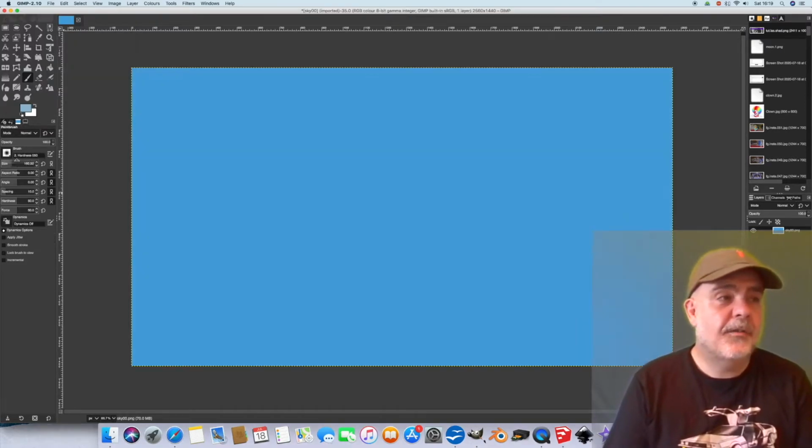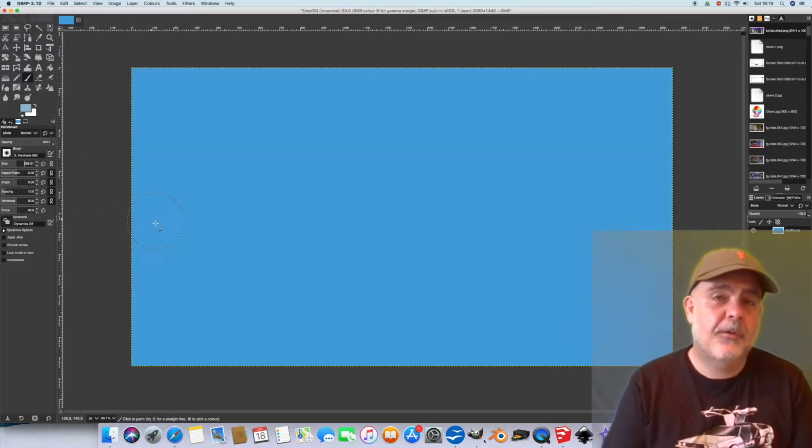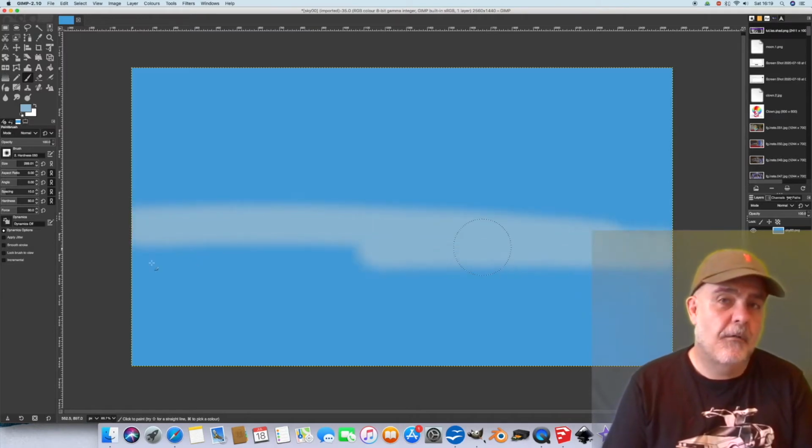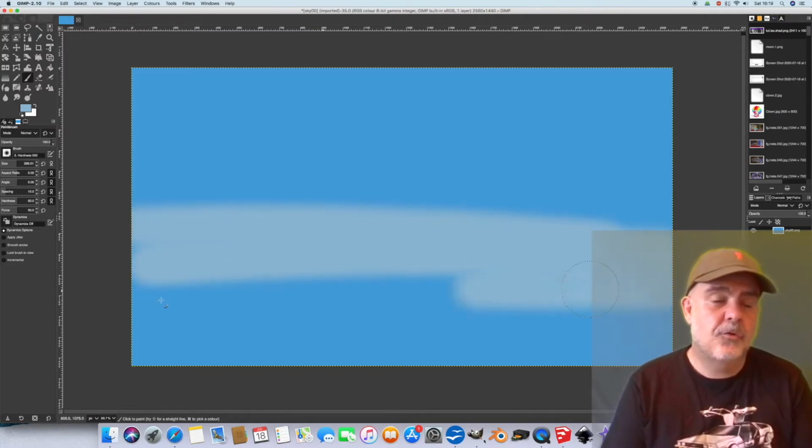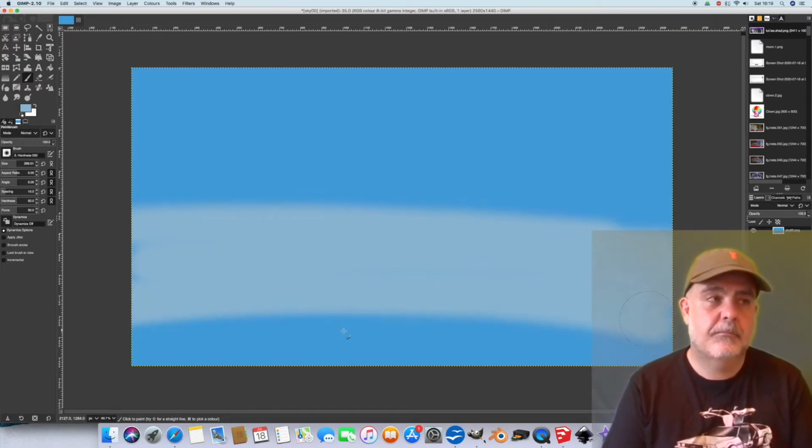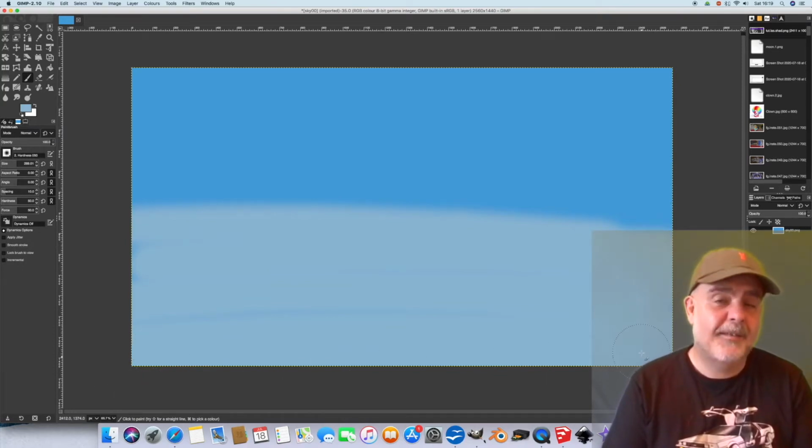It's quite easy. Just take a paintbrush tool, increase the size, pick a fuzzy edge. Now choose a lighter shade of blue and draw this over the image. Now we're going to take this image and we're going to blur the whole thing.